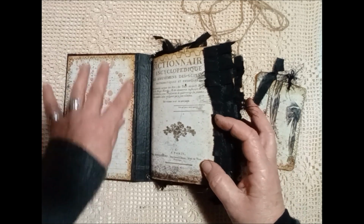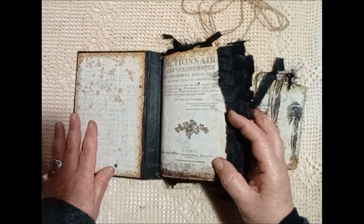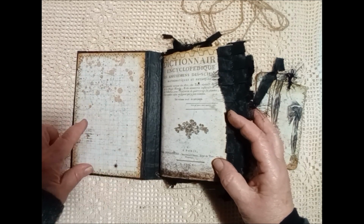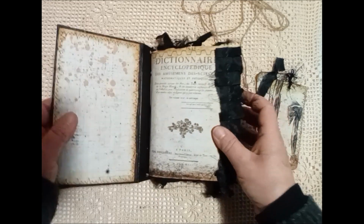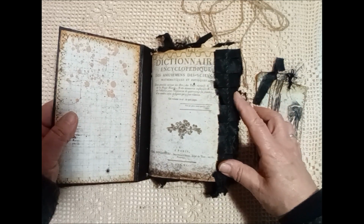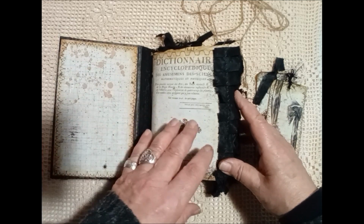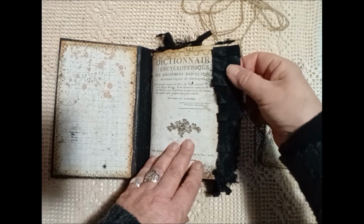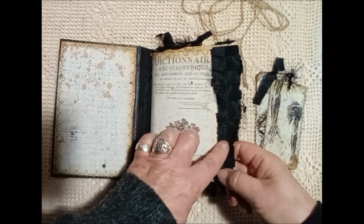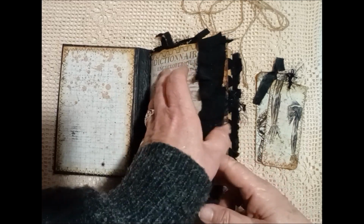So this is a page from the kit, and I've left that blank so it can be written on, or you could use some of the ephemera that I've added to make pockets or whatever. This is one of my favourite pages from the kit. Personal preference, obviously. I've used, again, this Victorian satin, that silk. I always say satin, it's silk.